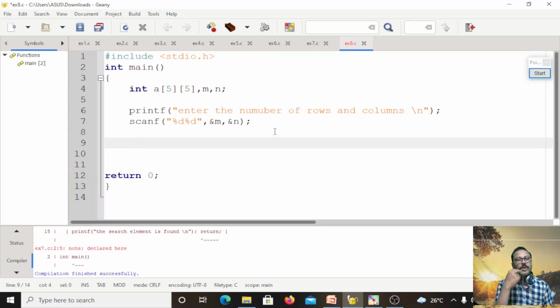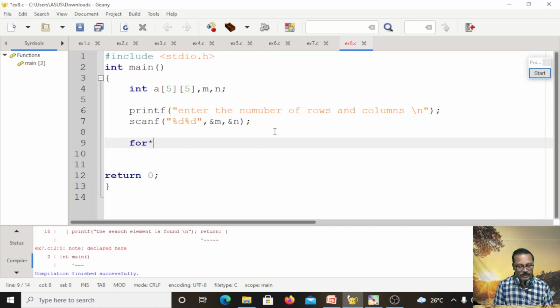That means you require a nested loop. I repeat again, you require a nested loop to read the elements of the two-dimensional array or matrix.